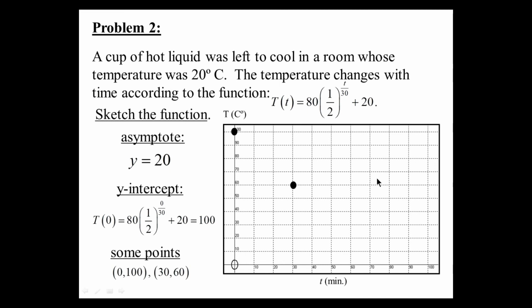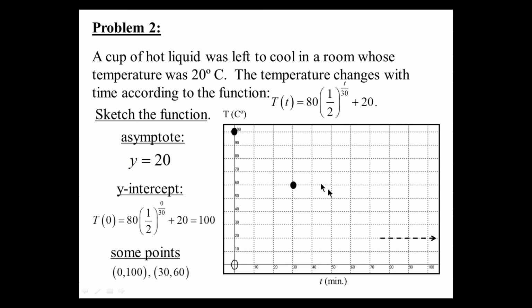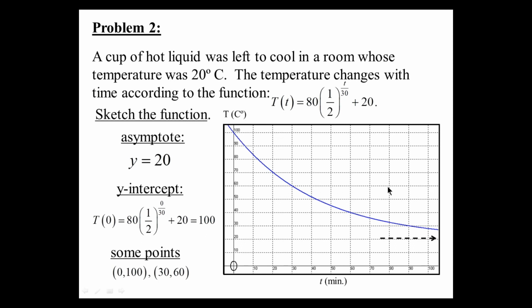I didn't put it on this graph, but I did put the asymptote on, and I did use the software, and we can see that, yes, it goes through 60, 40. There it is right there. And of course it goes through all those other points too that I mentioned. Going back, it goes through the y-intercept, 30, 60, and it goes through 60, 40. I should have put that one on. And so that's a sketch of the function. That's how you sketch these things.